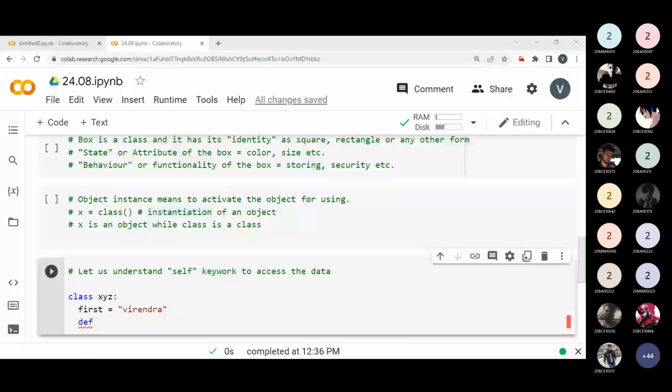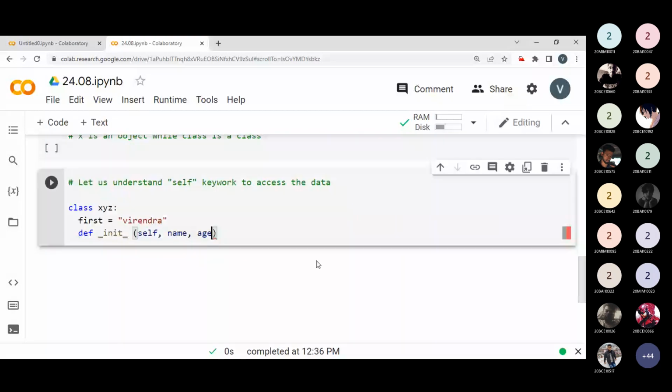Let me write over here. First I need to write init with underscores, and then I can write everything. Then I can explain over here, don't worry. Before that, I would like to take some variables. I've already taken the variable name. That is the first variable equal to my name, and then I need to write self, comma, name, and age. These are the simple examples I'm taking now.